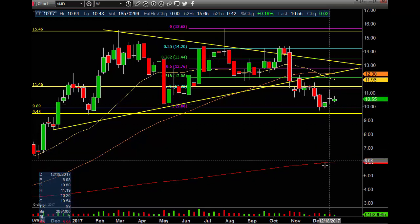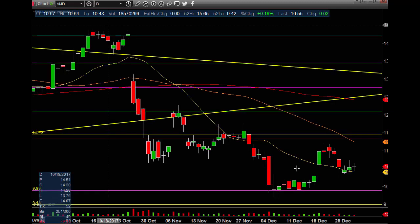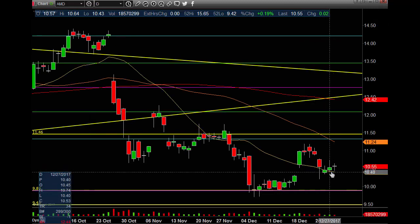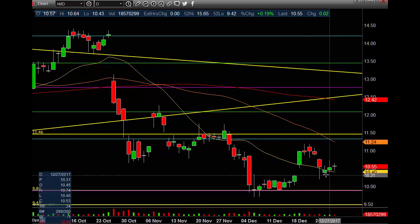There I'll be a buyer somewhere down in this area, just like Tesla. And we'll show that one next. But daily chart again, a little bit weak. We're still above the 20 MA. They're holding it. If we get back below the 20 MA, we did fill this gap on this red bar here. I think we could definitely retest the 980 area or 988 area, and then possibly lower prices.